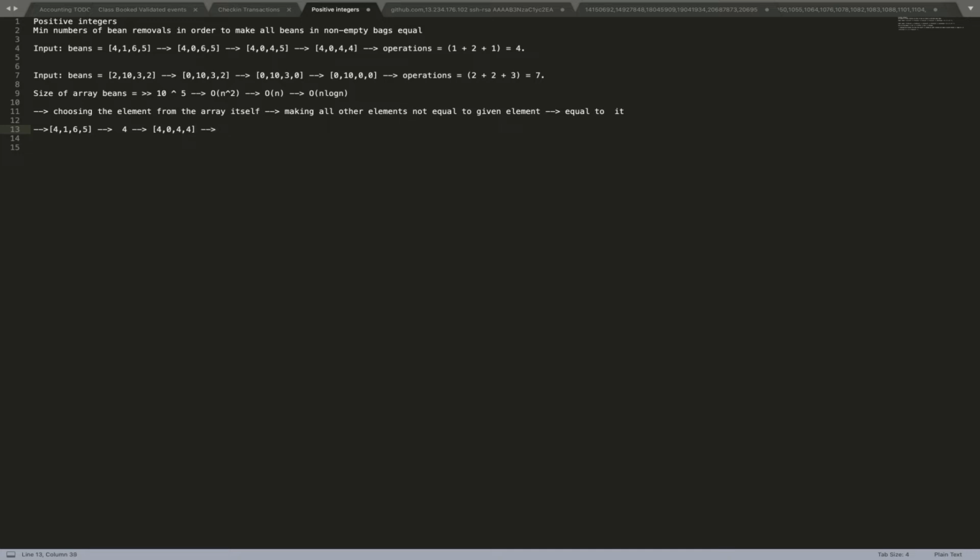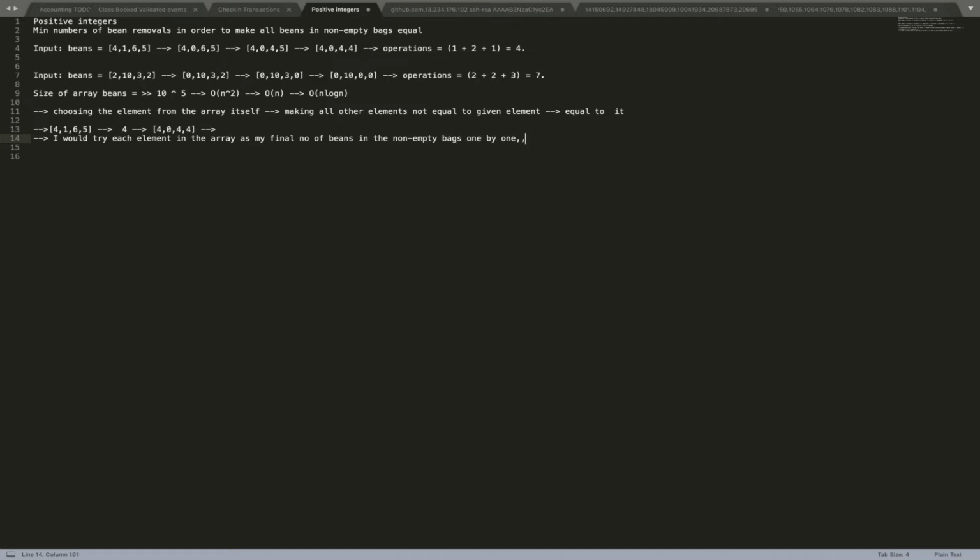So in a way it's very clear that the algorithm would be: I would try each element in the array, one by one, as my final number of beans in the non-empty bags.